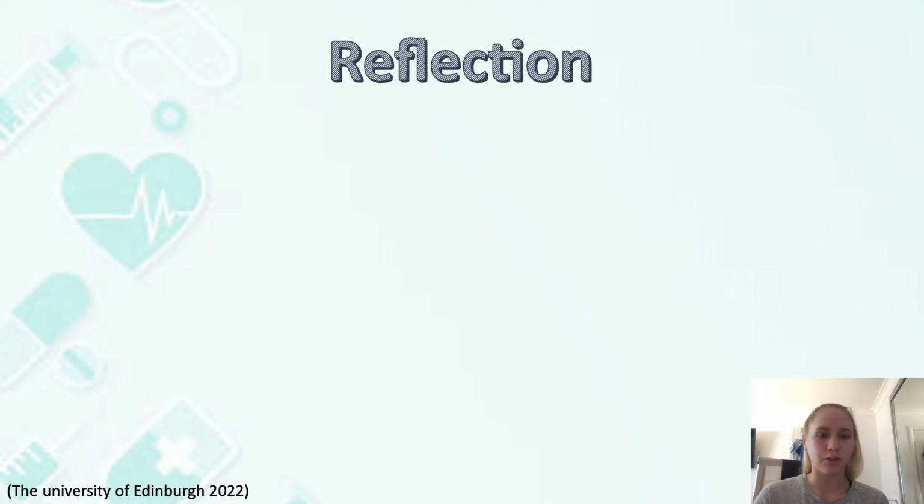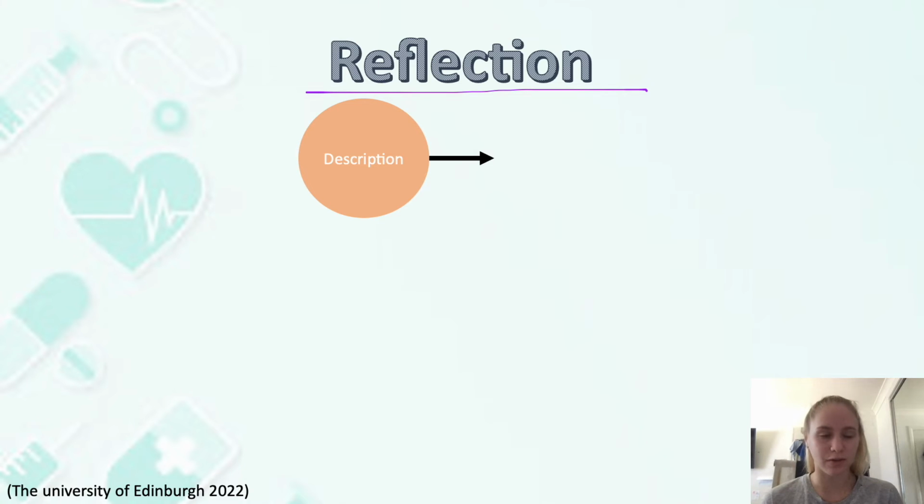Here I've chosen to do a Gibbs reflection on my process through this task. I was given this task to answer a clinical question by using the 5-step process of EBP. The question I chose is: is ibuprofen more effective than paracetamol in the treatment of pediatric fever? I formatted the question into a PICO structure using key and alternative words. Then I was able to use those words to refine my search in the databases SNUG and Medline, which I then came across a systematic review on the 2 pharmaceuticals and their effectiveness in the treatment of pediatric fever.